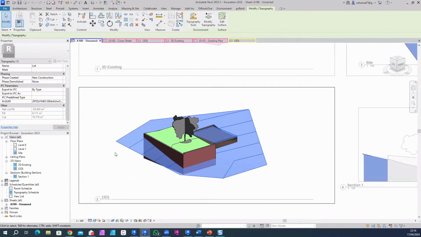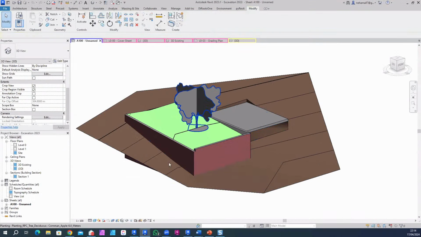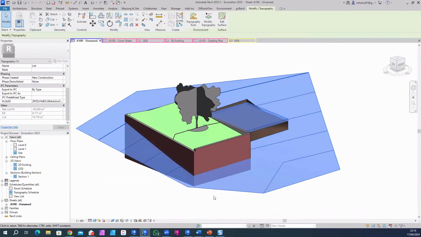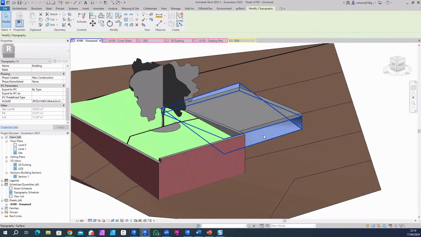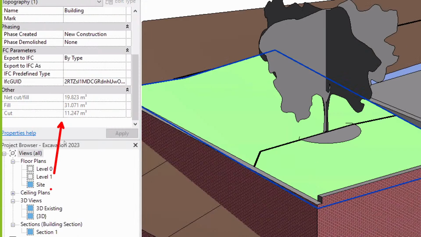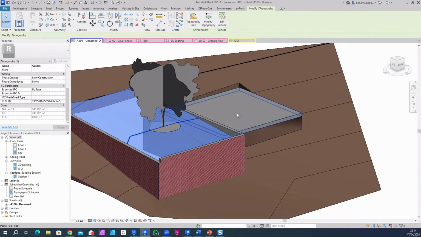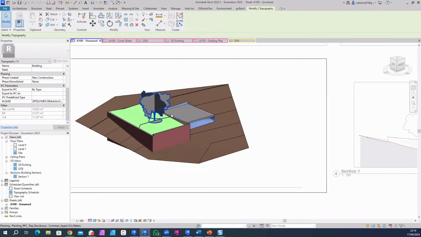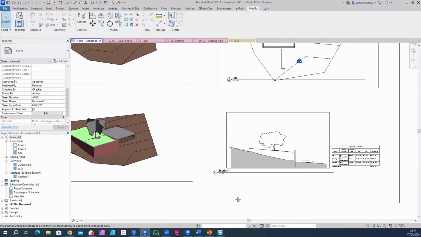And the nice thing that we discovered is that you don't actually have to work with one big surface, right? You could just start to model pieces of your site. And each piece, here you can see a building pad, each piece can show you the cut and fill values, right? So you can really get a lot of flexibility designing your site.